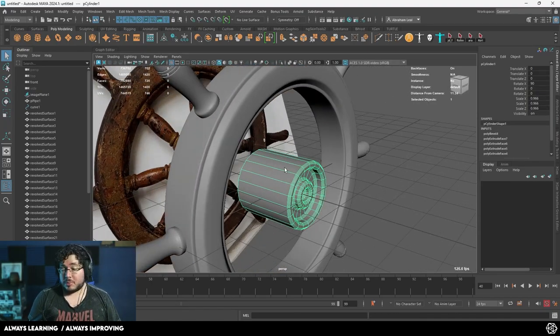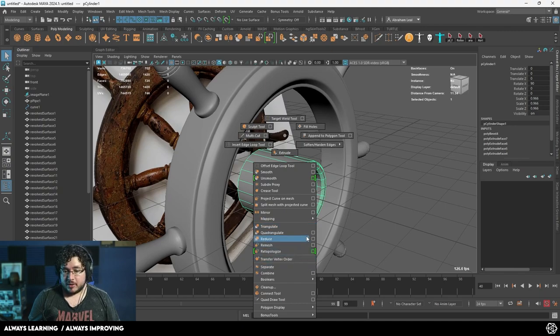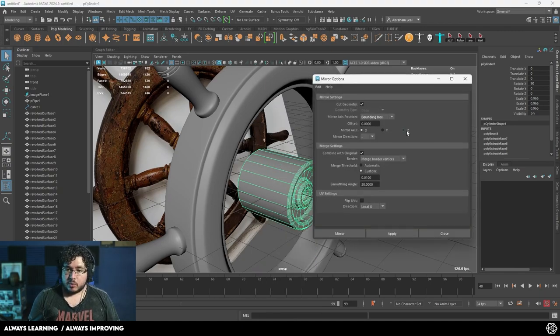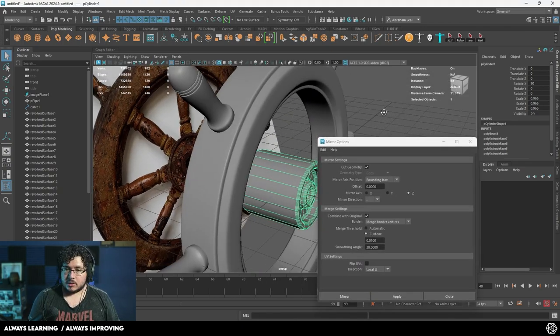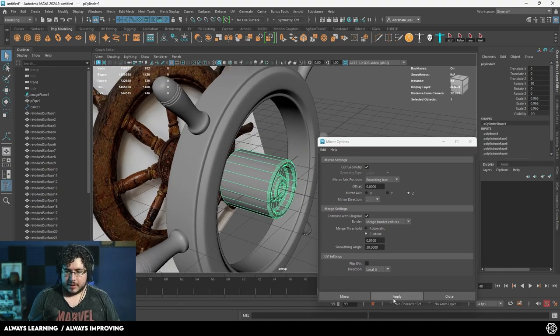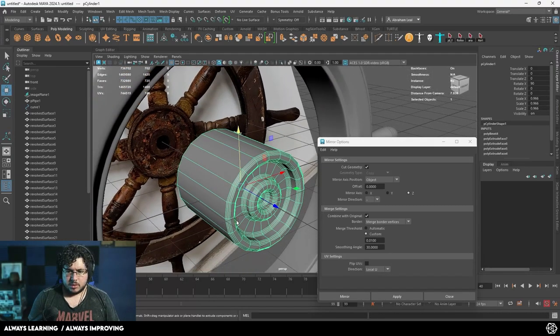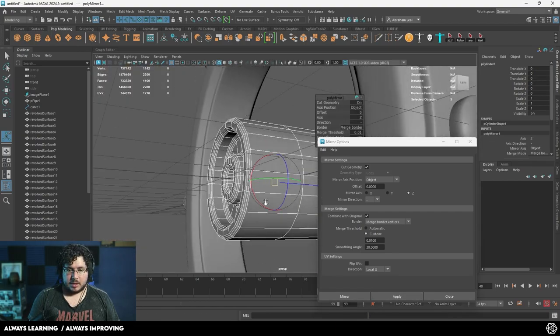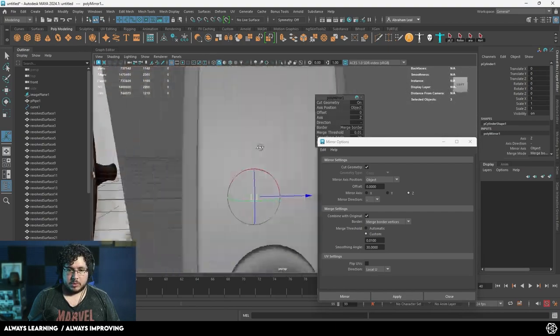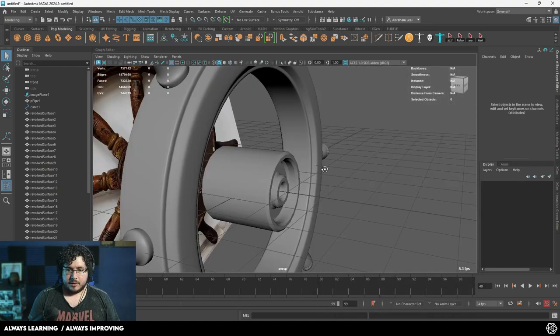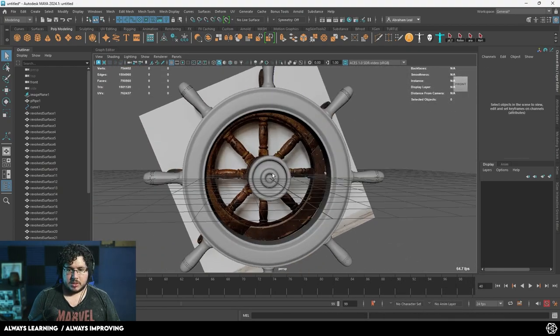Now, this one, I'm going to press shift and right click to go into the mirror option. And we're going to mirror this on the Z negative axis. Well, let me just make sure, yeah, see negative X, and hit, it's not going to be bounding box, it's going to be object, and hit apply. And as you can see now, oh, it did not work. Oh, let's freeze transformation, of course. There we go. So apply, and there we go. So now we have the same sort of bevel that we have here on the front. It's going to be on the back. And that's it. So second piece done.